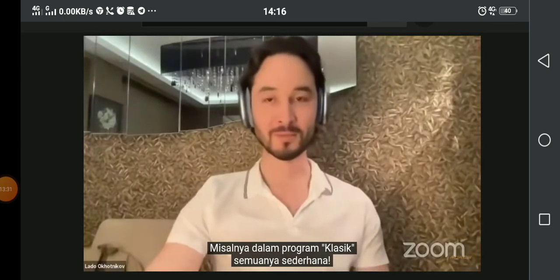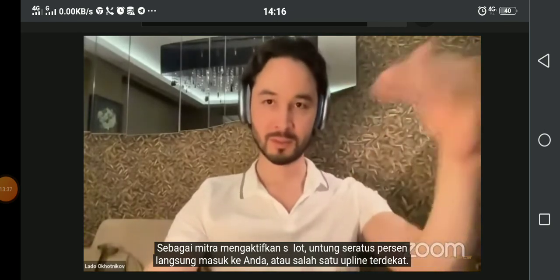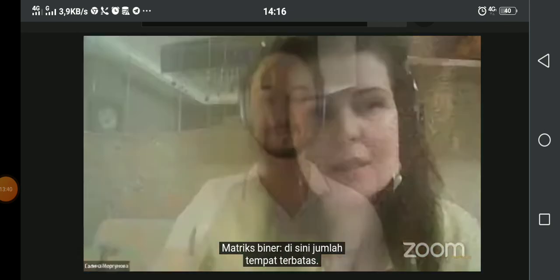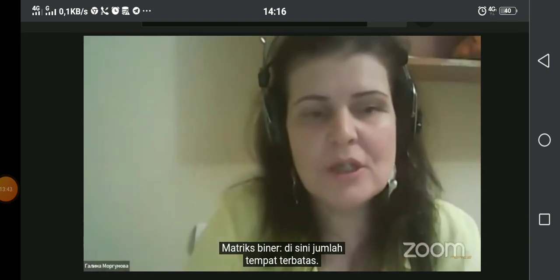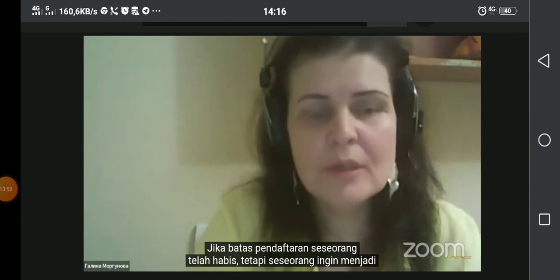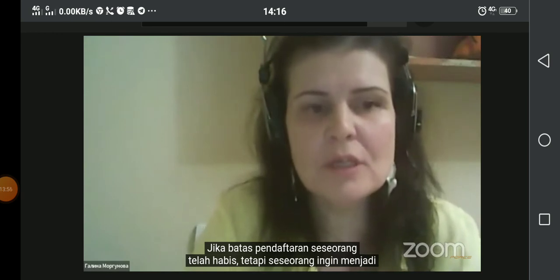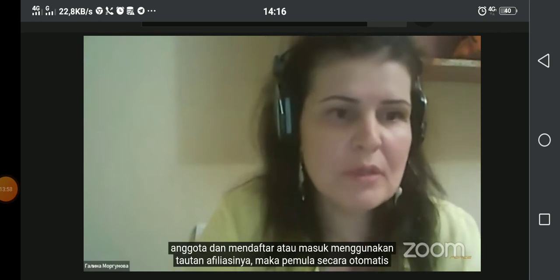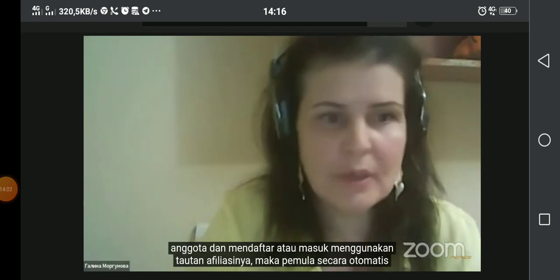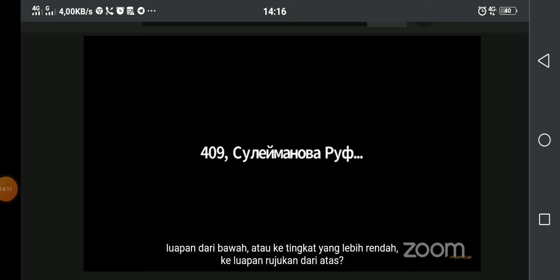For example, in the Classic program everything is simple. As a partner activates a slot, 100% of the profit goes immediately to you, or one of your nearest upline. Binary matrix. Here the number of places is limited. One person can register a certain number of new participants. If the registration limit for a person has been exhausted, but someone wants to become a member and registers using his affiliate link, then the beginner automatically goes either to a participant at a higher level, the so-called sponsor, creating overflows from below, or to a lower level, to a referral, overflows from above.